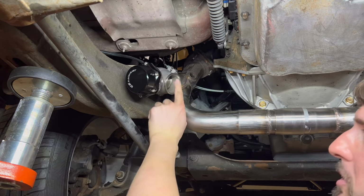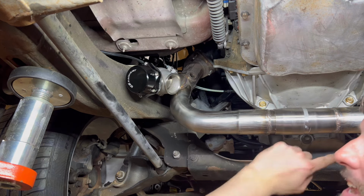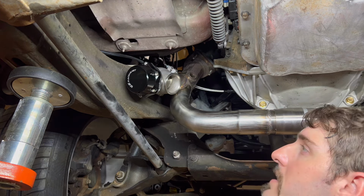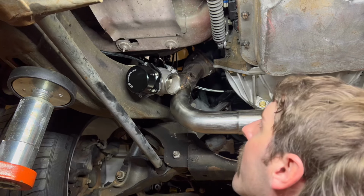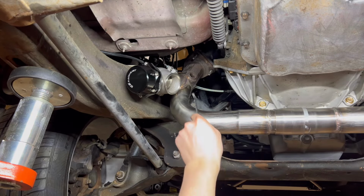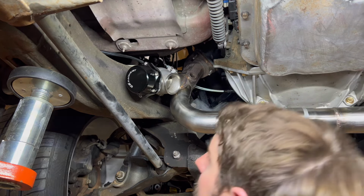because now I gotta build 2-inch pipe from here all the way to my downpipe once I build that. So this is as far as I'm gonna go today, y'all. Well, this weekend I think I made good progress. Got the crossover built, got the wastegate mounted. Looks good.